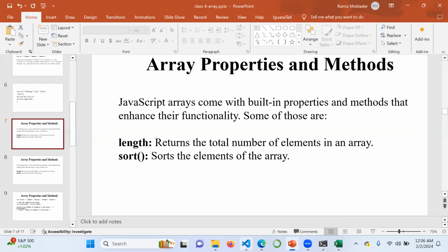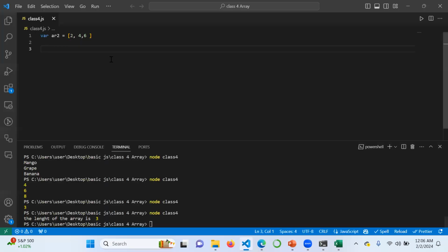So what will it do? It will sort our array alphabetically or numerically. So for example, suppose we have an array like this. Let me write 4, 5, 1, 2, and then 0, and then 9, and then maybe 0, and then 1 again. So now we want to sort this array. Sort means here we don't maintain any order, right? So I want this array to be sorted in ascending order or in descending order. For example, the lowest value will become first, and then the highest value will come later.